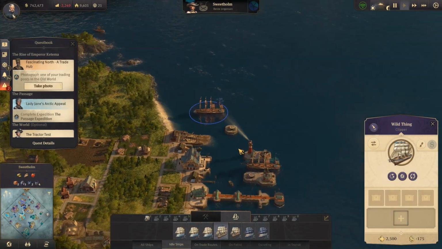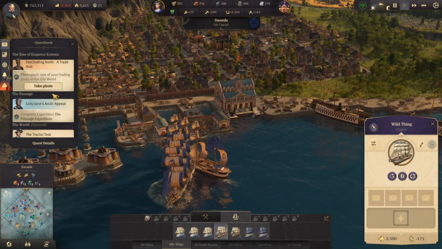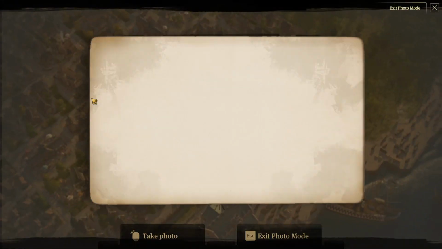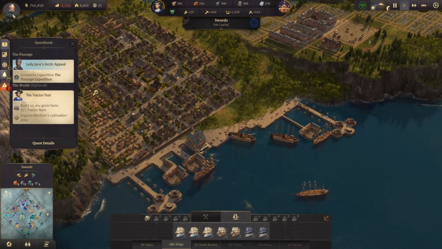Alright, take a photo of our trading outpost in the old world. See what Katima thinks of that.